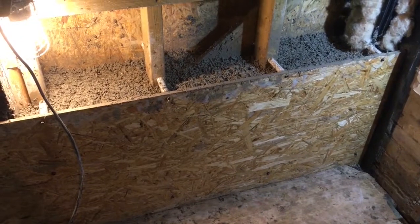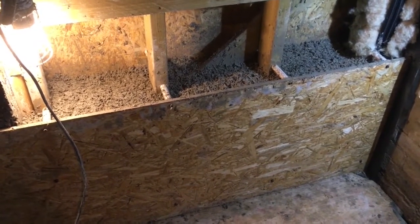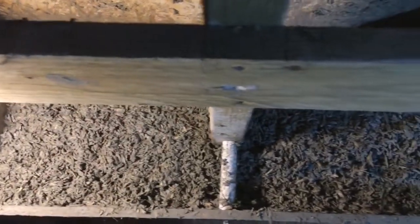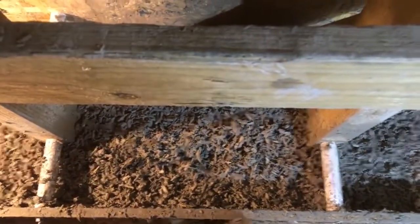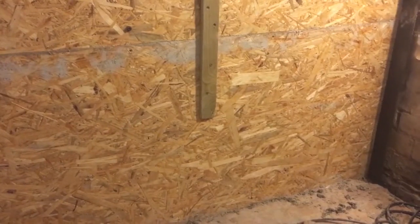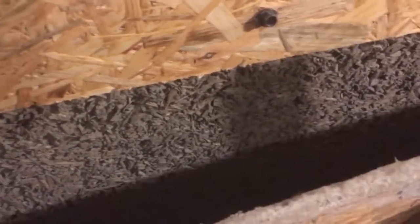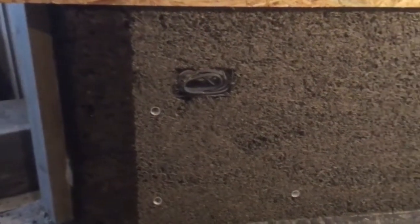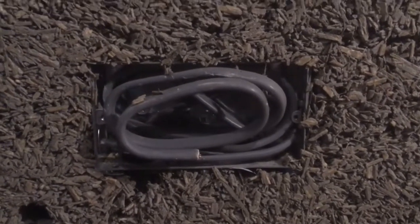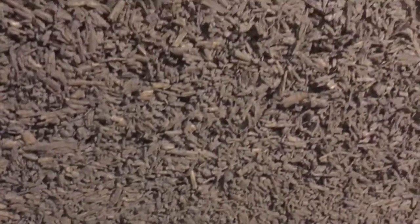That's four bell-mixer loads of hempcrete — about two bags of hempcrete binder and a bale and a half of shiv. It's quite fast too: about four hours' work and I've never done it before, mixing and placing it myself. This is the moment of truth — I get to see my first bit of hempcrete wall. It's not at all bad; I'm quite pleased. Did pretty well around the tricky socket box. There's just one little bit missing, and a couple of patches that are a bit under-packed, but apart from that it's fairly consistent.